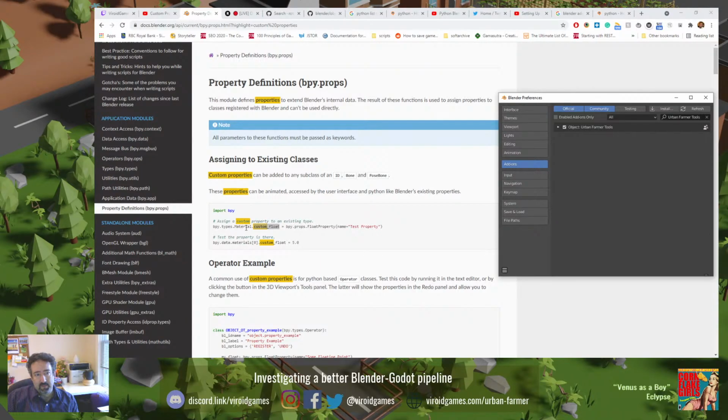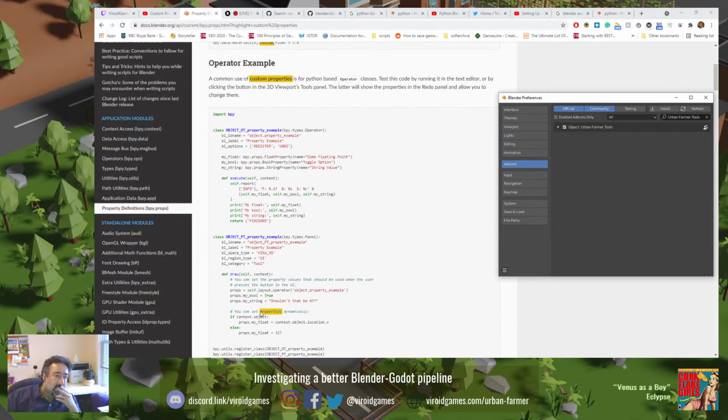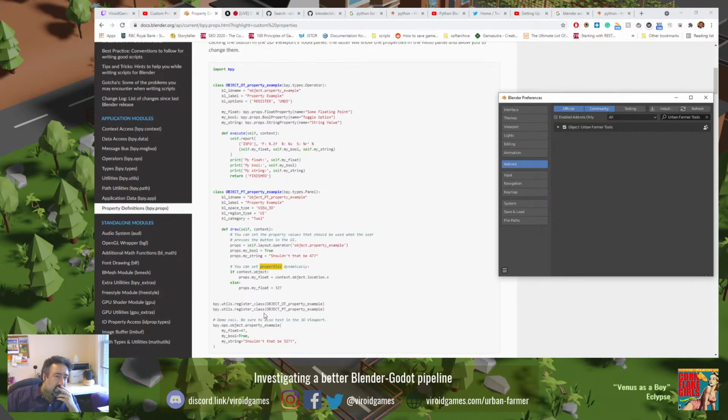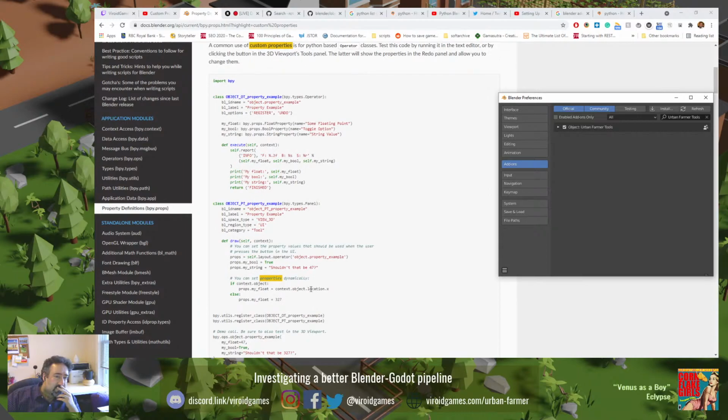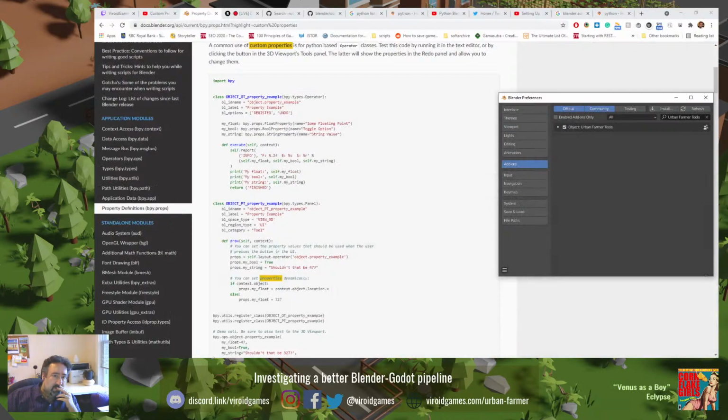bpy.types.Material. Operator example. Context object props. Context object location X can set properties dynamically. bpy.context.selected_object.